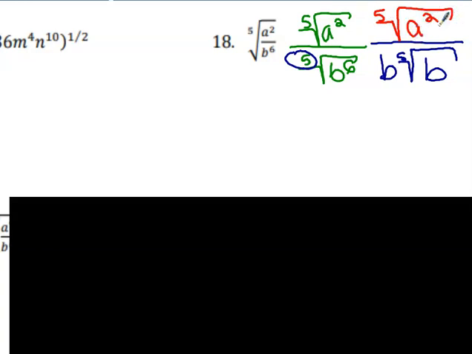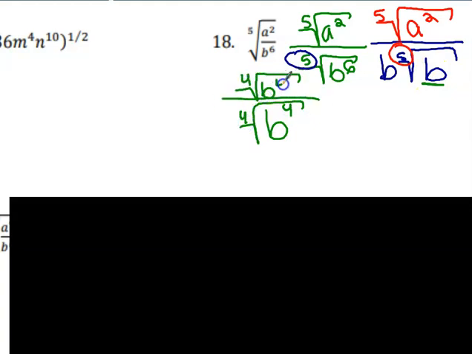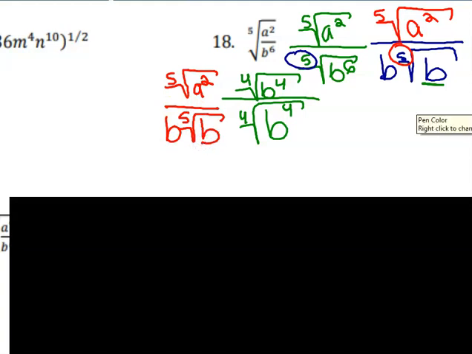All right, so how many more b's do I need in order to take out that final b? It needs 4 partners. It has 1 b. I need 4 more. Okay, so I need to multiply the top and bottom, the numerator and denominator, by the 5th root of b to the 4th. As weird and funky as that is. Okay, so the 5th root of b. All right, so now I'm going to multiply.